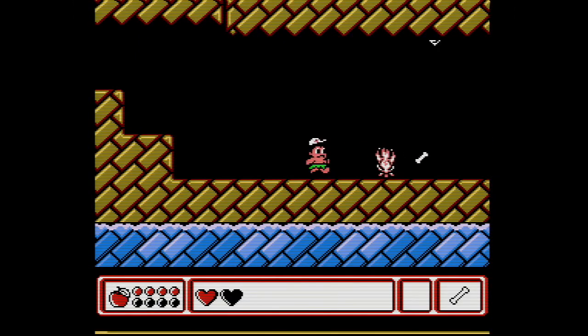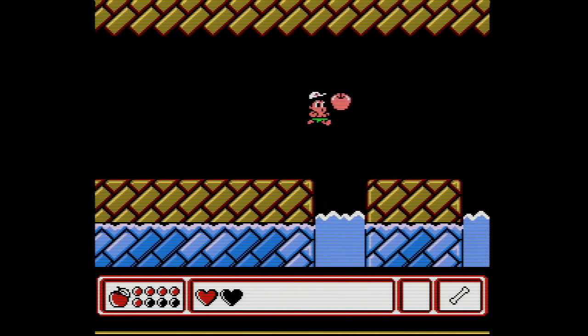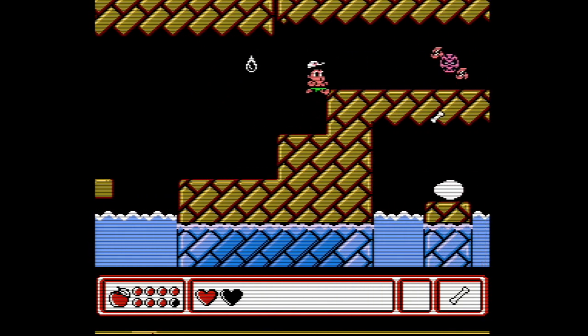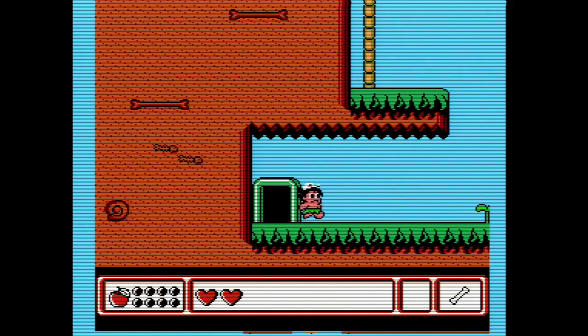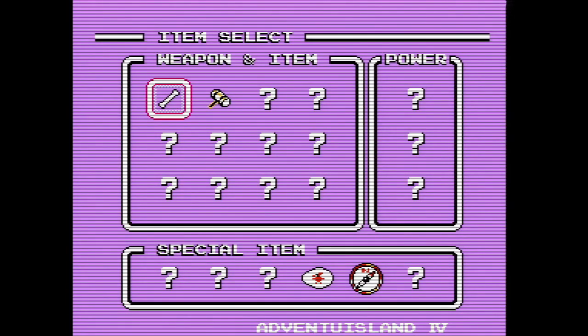Whereas in the earlier Adventure Island games, the player character had a food meter, and when it ran out, the player lost a life. In Adventure Island 4, the player simply collects 8 food items to regain 1 heart as health. Even though this game is not linear like its predecessors, it is still fun and a solid addition to the series.